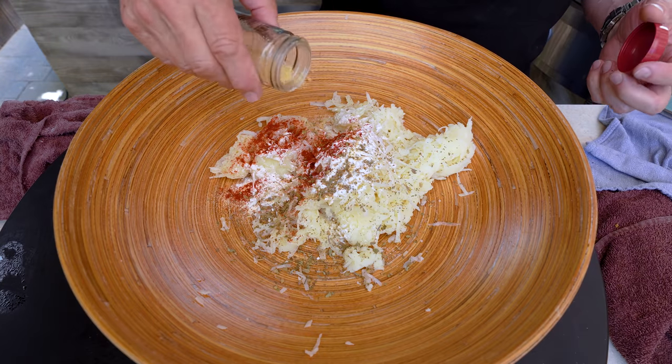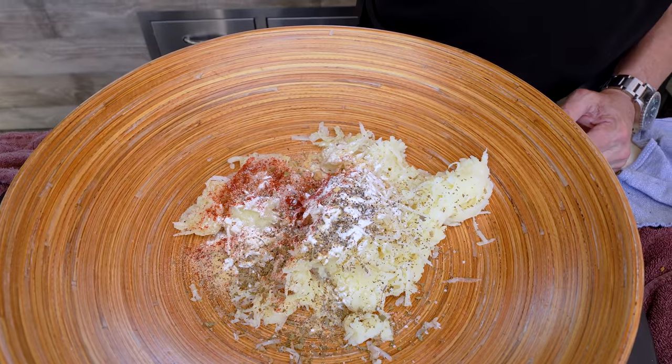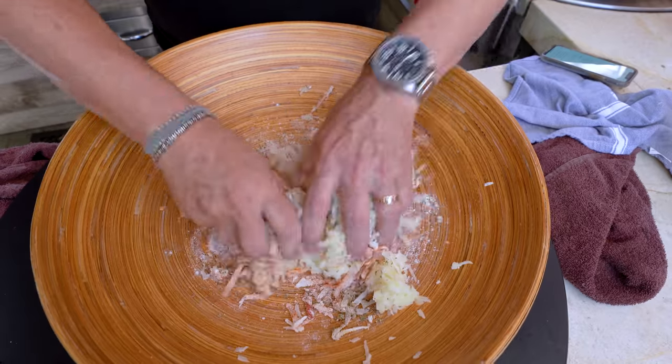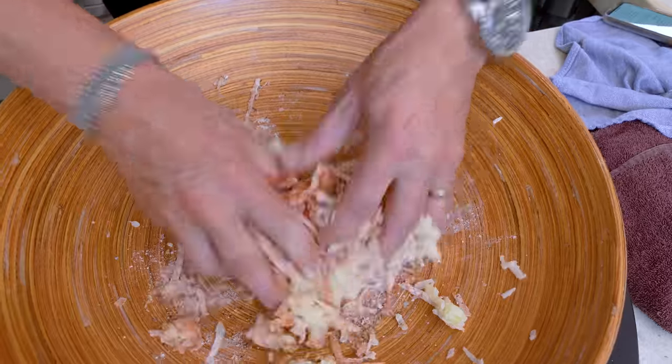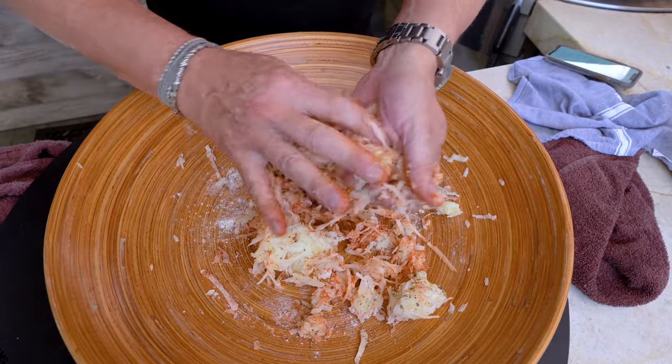I'm gonna use a little onion powder, a little salt and pepper, and then I'm gonna mix them with my hands. You okay with that, Max? Fine. And you want to get everything evenly distributed, as you would if you're mixing. And you can see they're pretty sticky, right?